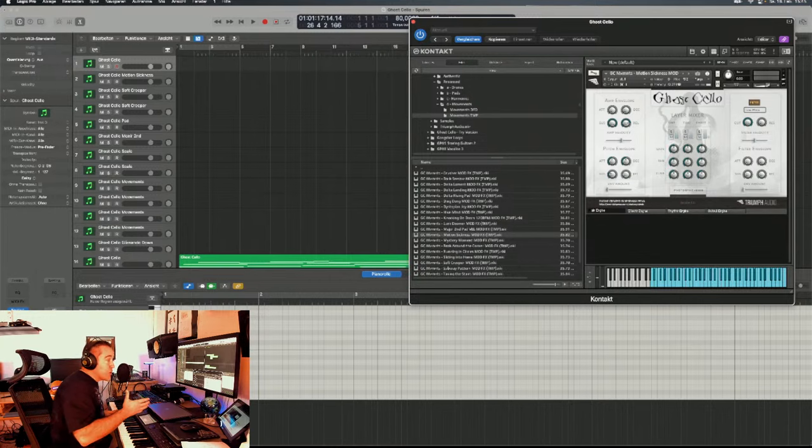And there are many cello libraries, but this is not the next cello evolving textures, and this is not the next lyrical legato solo cello to write those sad cello lines. I think we are all pretty much covered. This one goes way beyond. We will see a little bit later that there are a lot of pre-recorded phrases, and those pre-recorded phrases, you either love them or you hate them.